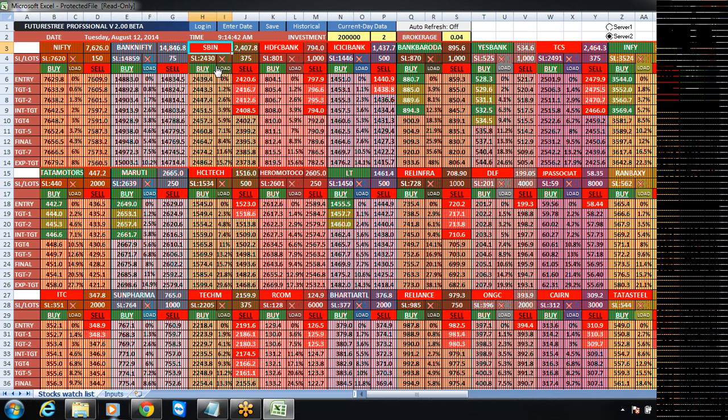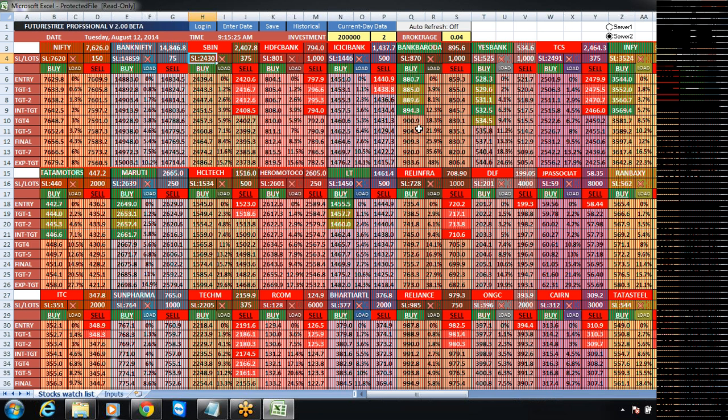And the load button that we are seeing here is newly introduced. In case I want to change this SBI into, let's say, Punjab National Bank, I just type PNB and enter. So I have got the PNB script here, and I will click on the load button after 9:15 only. So not now. I can keep changing the names of the scripts this way. Now let me come back to the original position.